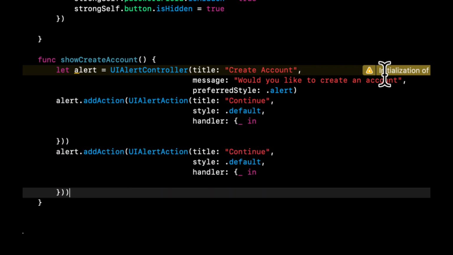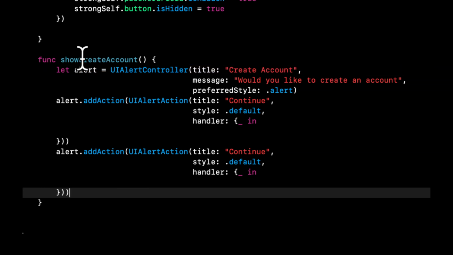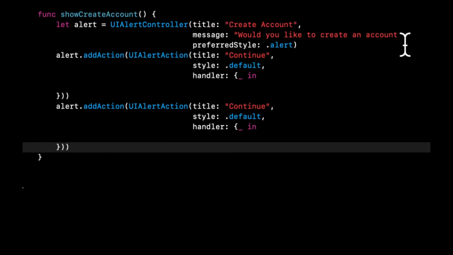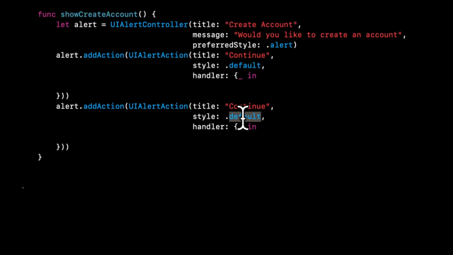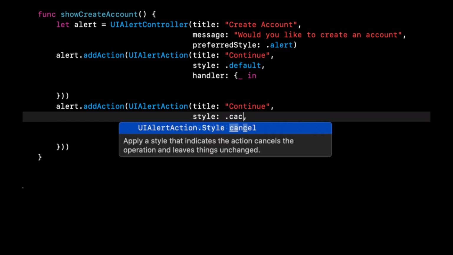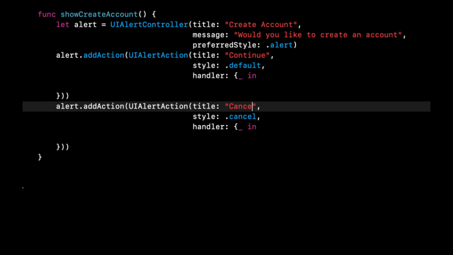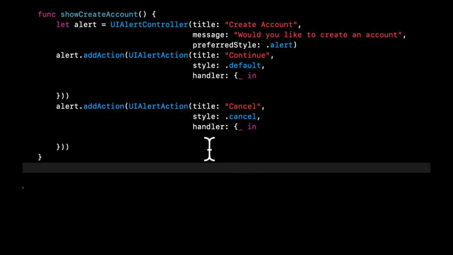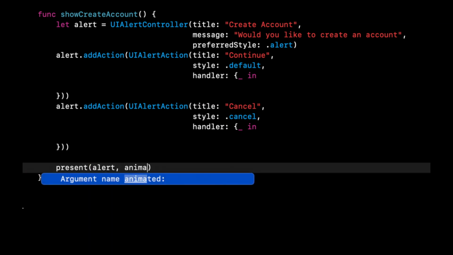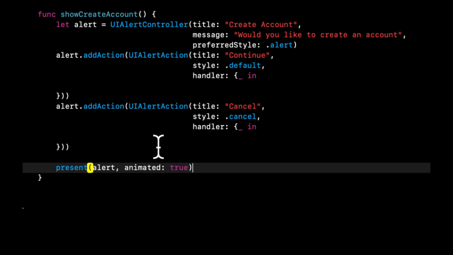You can ignore the warning over here. It's just yelling at us that we haven't used this alert variable yet, but it goes away like that. The next one we want is a cancel, and its title will be cancel. And finally, let's present this alert by saying present alert animated true.